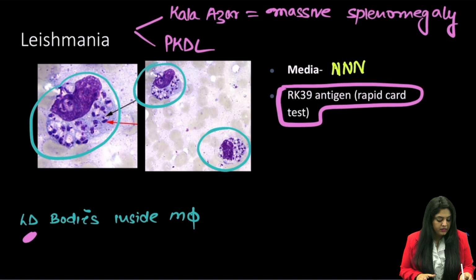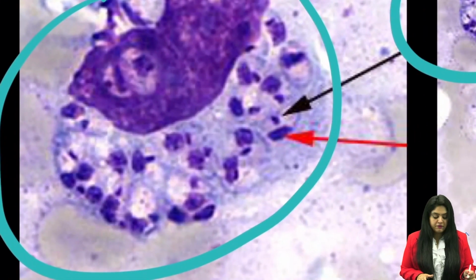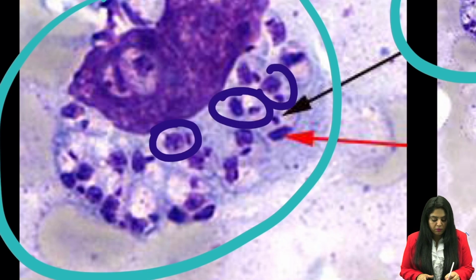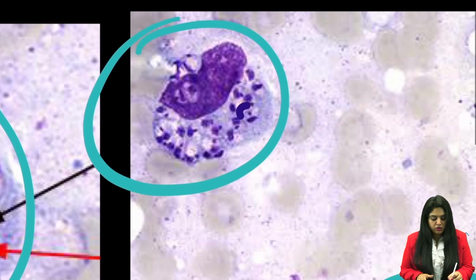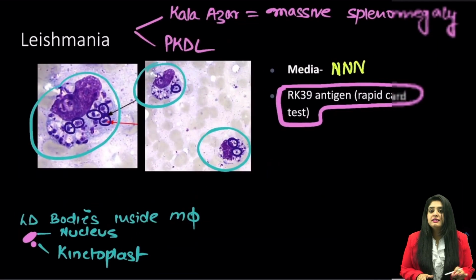And how do LD bodies look? There's going to be a big and a small dot, big dot, small dot, big dot, small dot. What do I mean by that? The big dot is going to be the nucleus and the small dot is going to be the kinetoplast. Now if you want, you can zoom in and have a look. You will see a big dot and a small dot everywhere, a combo. You can see all the other pictures that I've got you from the internet so that you can easily identify big dot and small dot. This is how you identify leishmania.